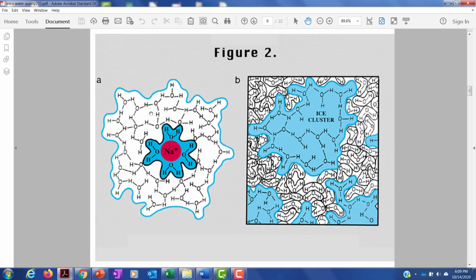More important here is this diagram to the left, and the next couple of slides illustrate how water can dissolve salts and minerals so well. They call it a universal solvent. A solvent is something that dissolves things. And the basic definition of a salt, let's take the simplest salt, sodium chloride, is that it consists of a positive atom, in this case the sodium atom is positively charged, and a negative atom, the chloride.